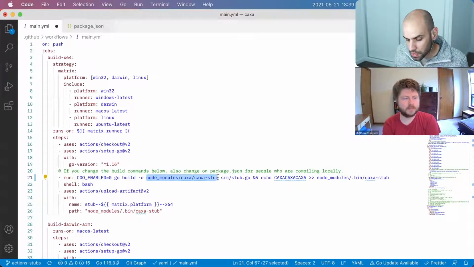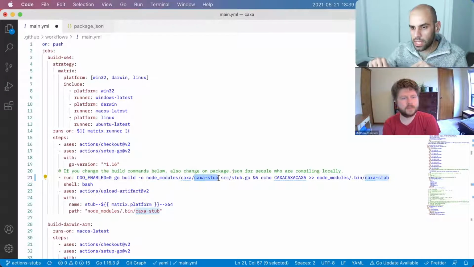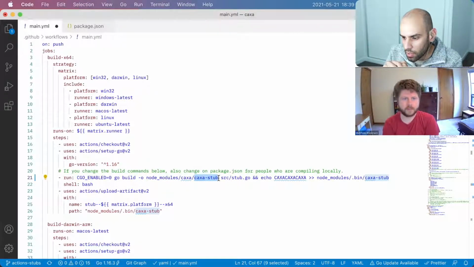So that's another concern, that when you are making the package, you want to clean everything that will not be useful in production. So we as the maintainers of caxa would have to make sure that we delete the stub, because otherwise the stub would be in your final binary. It's not a big deal. It's 2 or 3 megabytes and node projects tend to be in the hundreds, but still, it would be nice to clean that up.